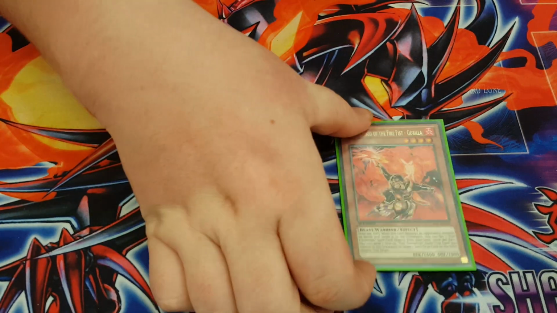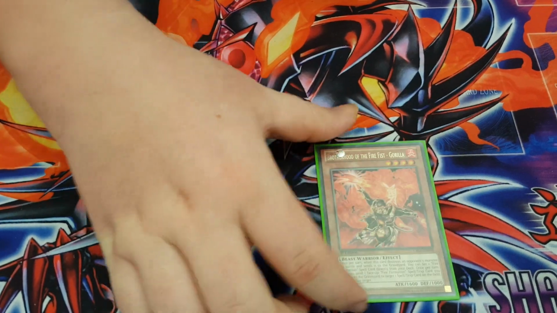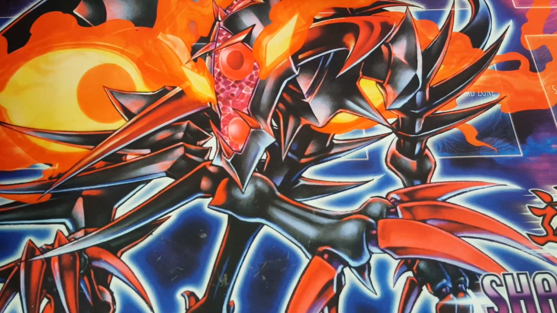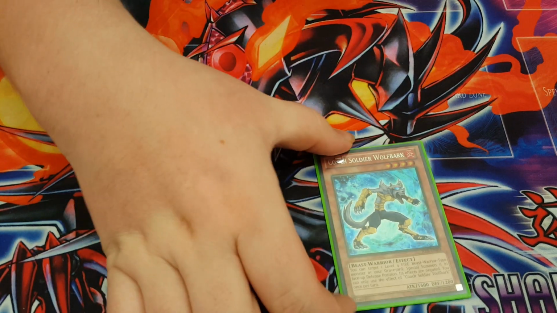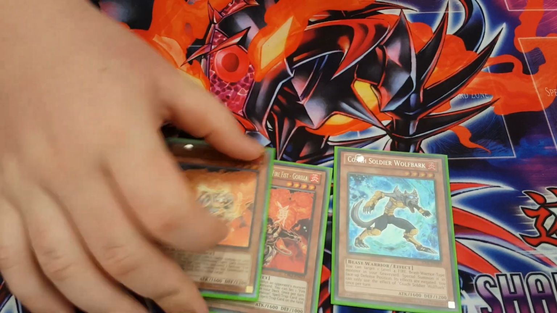And then you play Gorilla because it's the Spell and Trap card variant for bear. Yeah. Gets rid of Vanities when you're facing Qliphort. Then you play the 1 Wolfbark. You only have 2 targets, so you only need to play 1 Wolfbark.